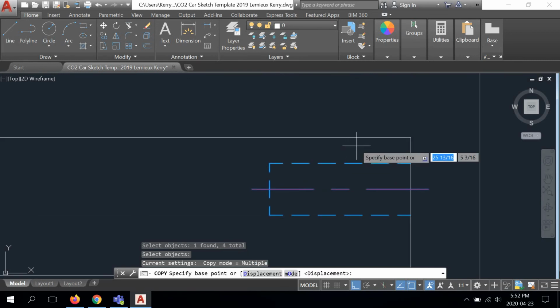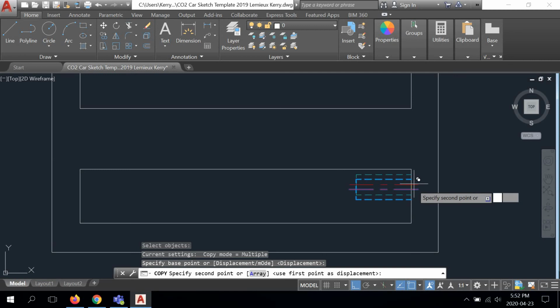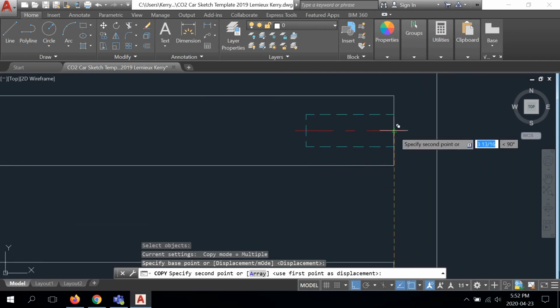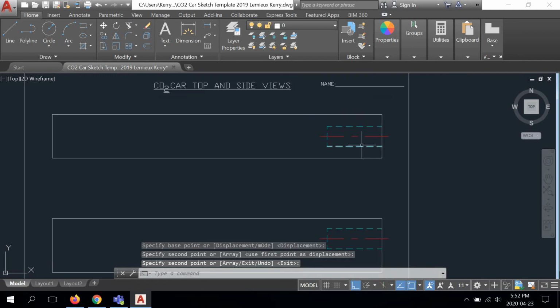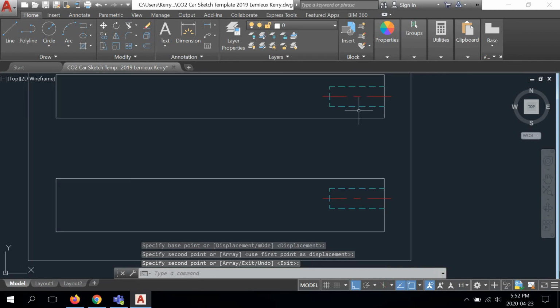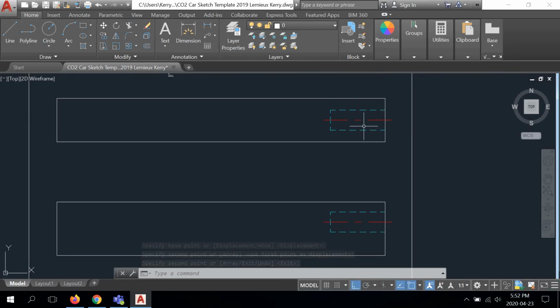And it says specify base point, where I'm going to want to copy this right from this intersection. And then go up to the top view, find the midpoint snap, and click. Right click, left click, enter to escape. And there is my cartridge in the proper position. And life is good, right? That's much easier than redrawing it all over again, right?